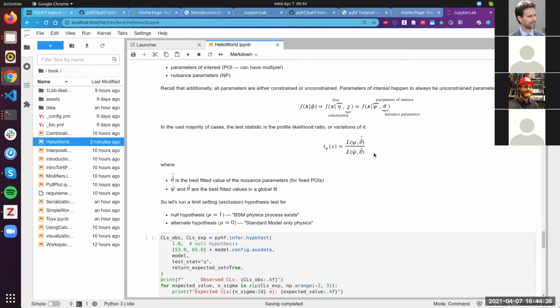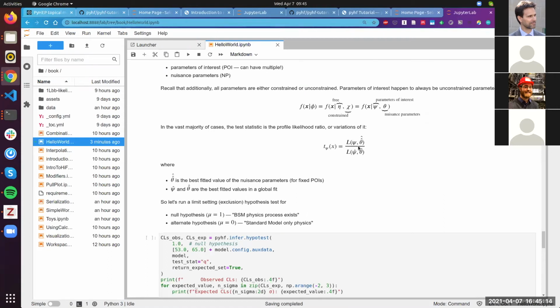Now, when we're doing a hypothesis test, we're saying that we want to choose a specific parameter of interest that we're then going to be comparing to the best fit. So up here, what this notation is indicating is that for this particular parameter of interest that we're choosing, note the little subscript on the test statistic t, this is something that we choose. And so the double hat is saying, under the condition that we have chosen this specific parameter of interest value, what then is the best fit model parameters for the rest of the model?